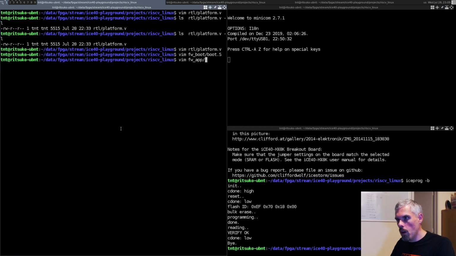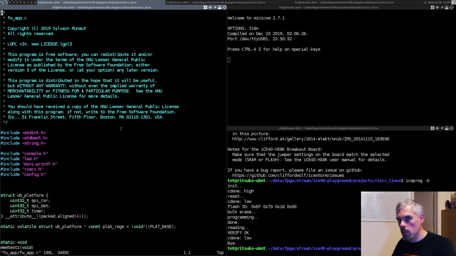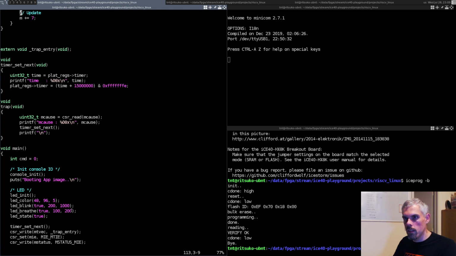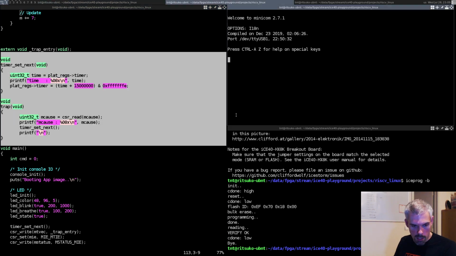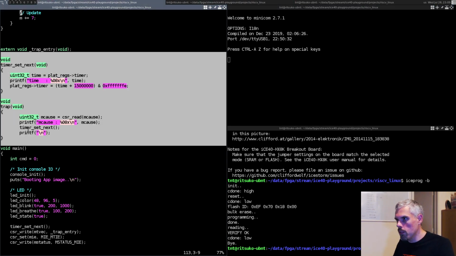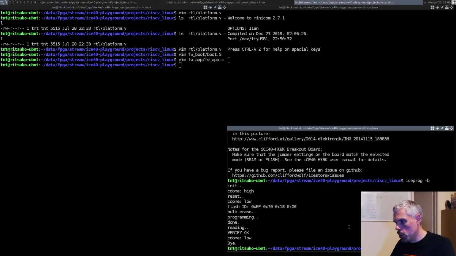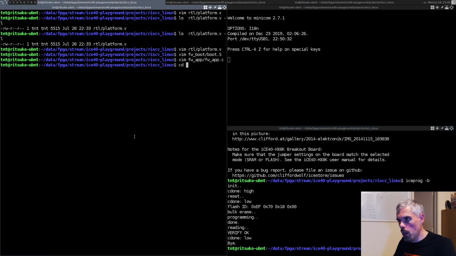I have a small demo app. So you remember the first mem test application that I wrote to test the HyperRAM? I've kind of extended it to test my platform thing, to test the timer. And so it has a very simple interrupt that basically triggers every second. That just proves the concept of the interrupt working. So I'm gonna flash the firmware app actually.